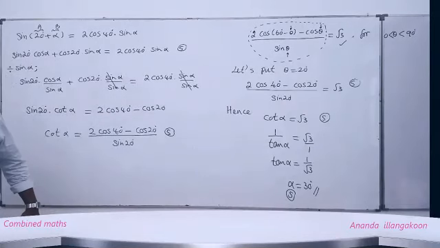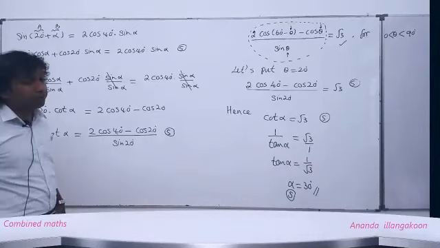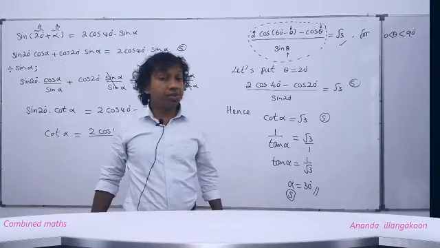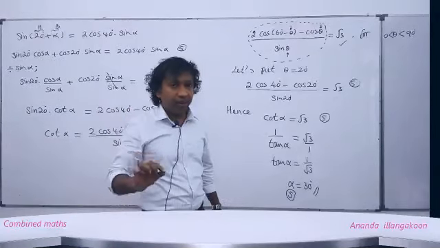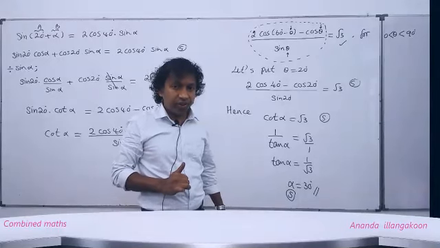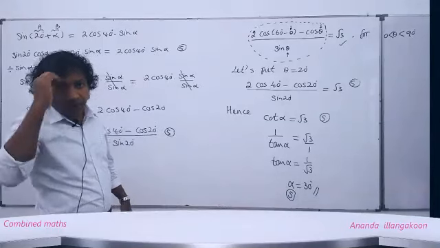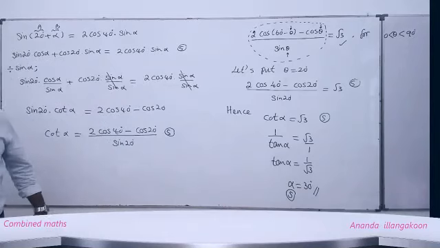Asking to write, people, what? Solve the equation, part B. Solve the equation means, people, we have to find the general solution, because that x only we need to find there, but x is an angle there. That means we have to find the general solution of that equation, right? Okay, right now, people, we can write that.